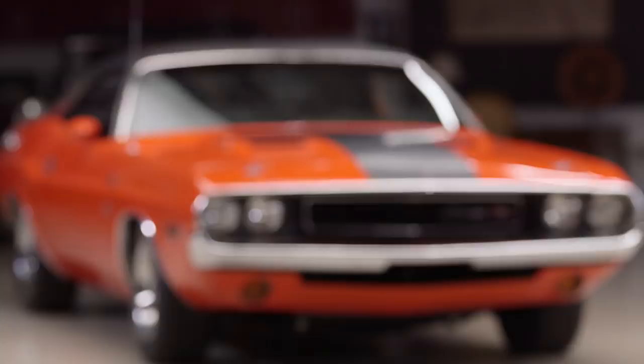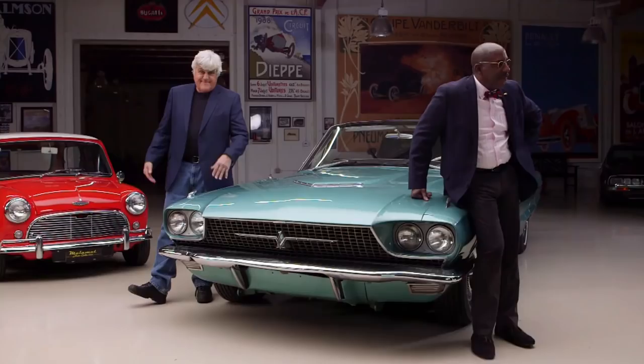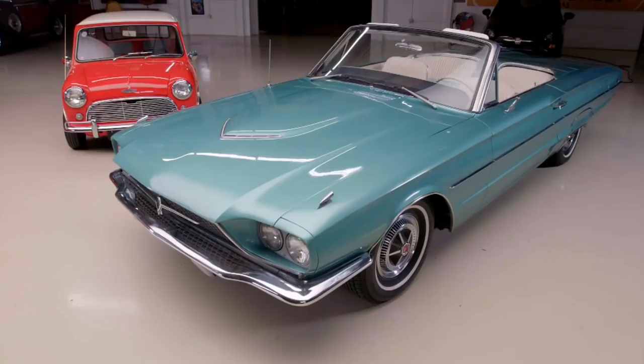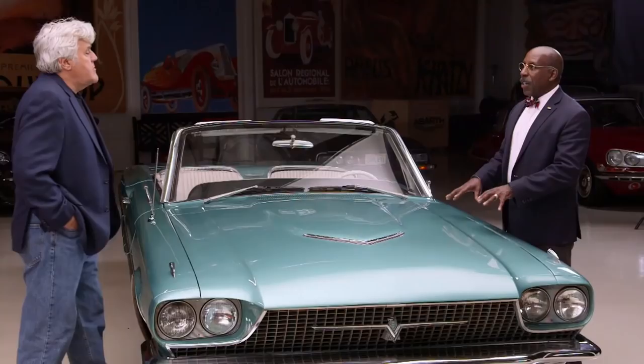So, as much as I hate to admit it, Jay is right. But going back to the actual cars — although this car is unlikely to leave the Peterson Museum's collection anytime soon, an actual movie hero car with documentation would certainly bring at least four times what a regular production example would bring. The value add here comes from the fact that this car is so important to the plot of the movie.